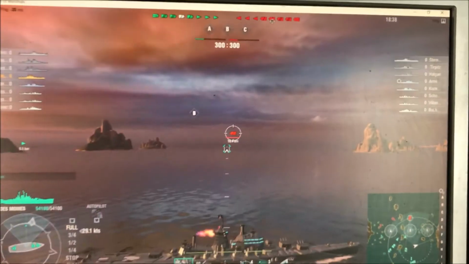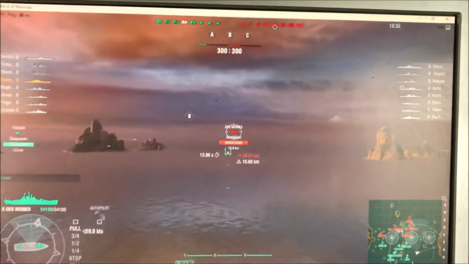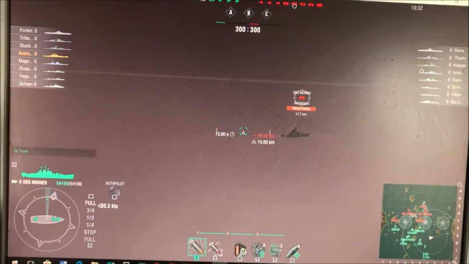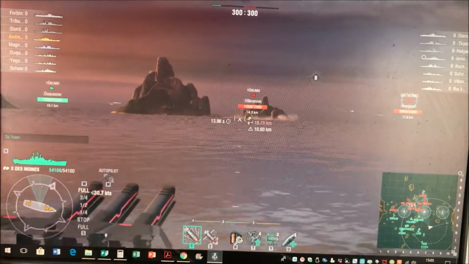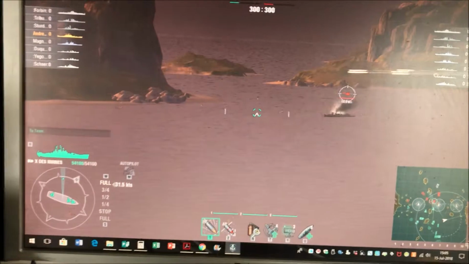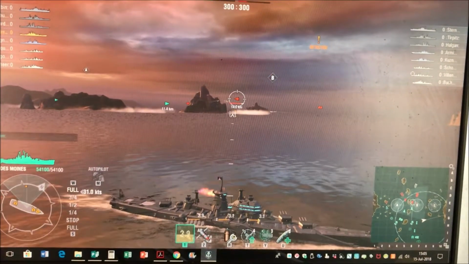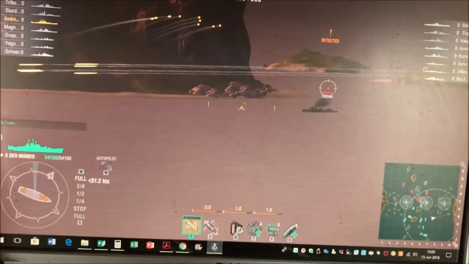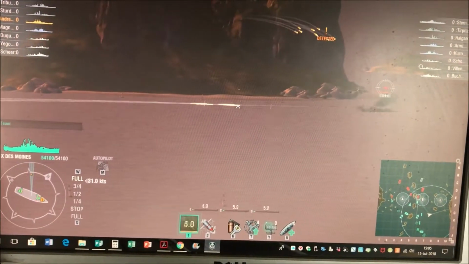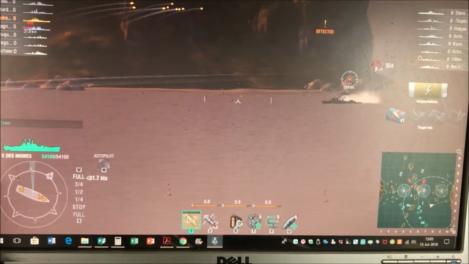Alright, so starting here, we can see I find that enemy Des Moines just lurking. I'm just waiting to choose the right time to fire here. But then I also found that Yugumo, and then I started opening fire on that Yugumo, trying to see if I could hit it for a shot, for an attempt.